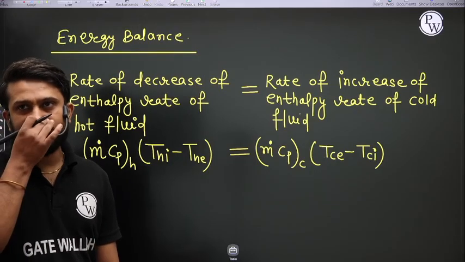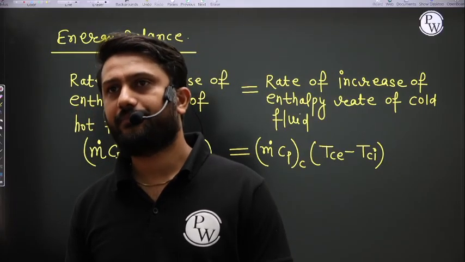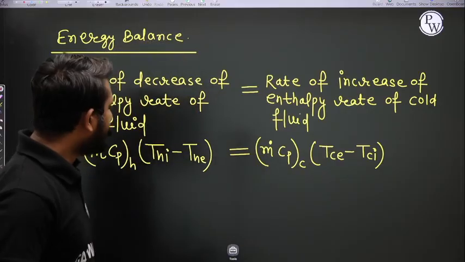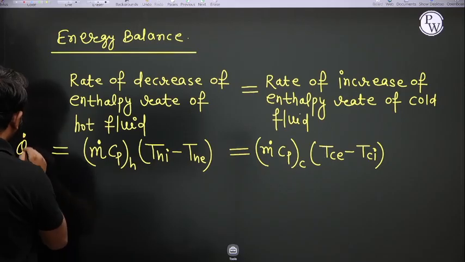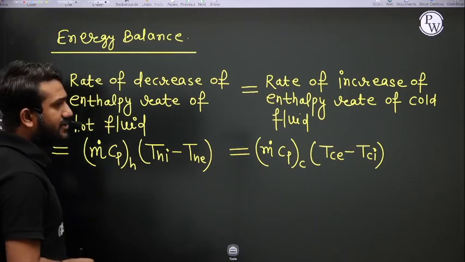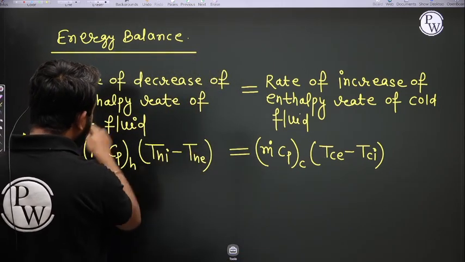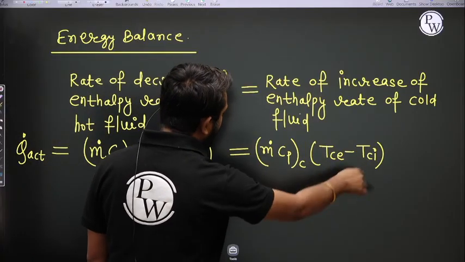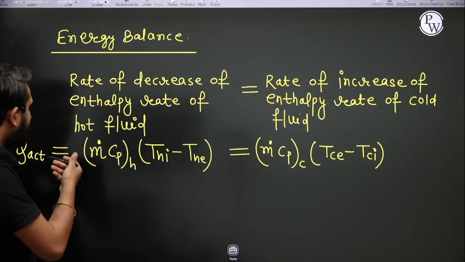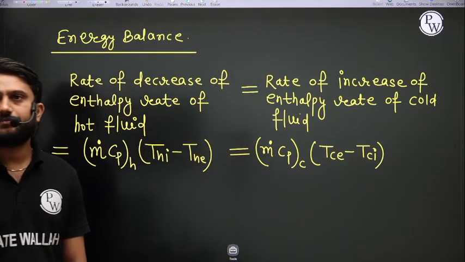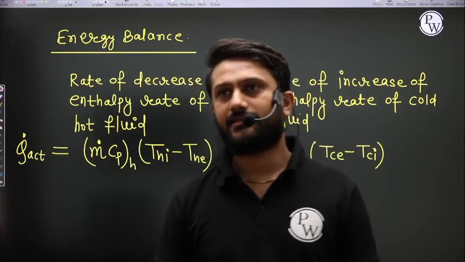Right, so this is a simple energy balance, or you can say the heat energy lost by the hot fluid is equal to the heat energy gained by the cold fluid. Simple. Is it clear? And this is equal to the actual rate of heat transfer also. You can get the actual rate of heat transfer by using this mathematical expression. Is it clear?